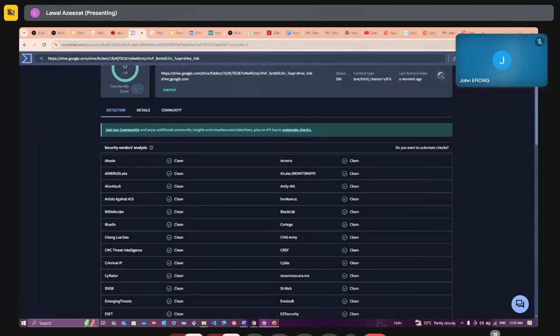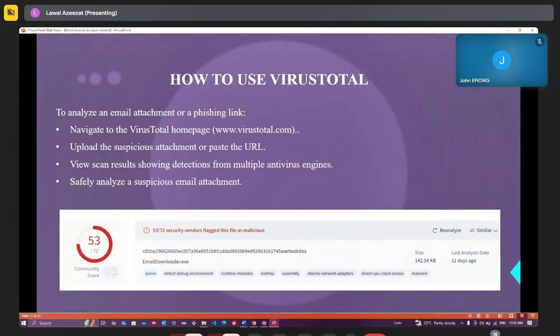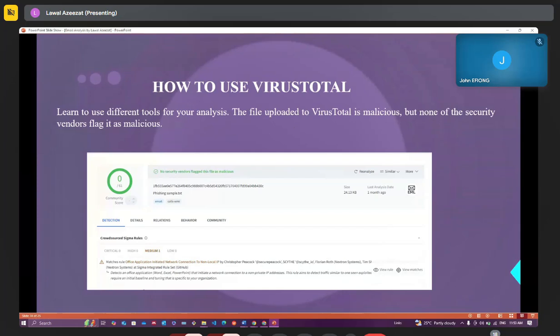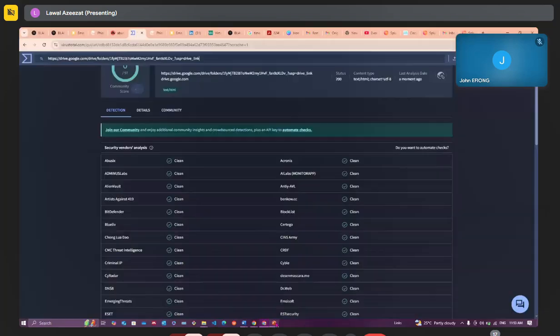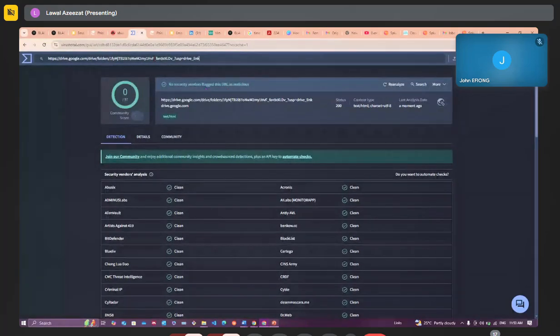But one thing you should know is that we shouldn't really rely only on these tools, because for this particular analysis, I did it myself. This particular file that I analyzed, I personally know that the file is malicious, but I still analyzed it because you can analyze files too. It's not necessarily a URL. You can analyze a file too on VirusTotal.